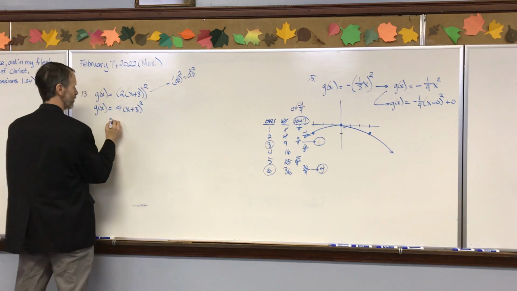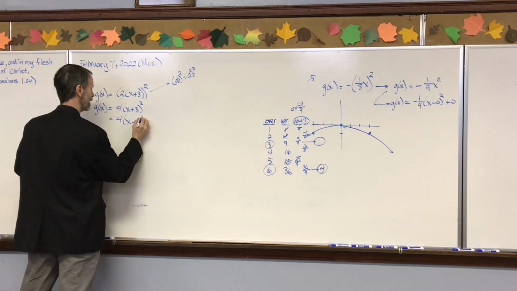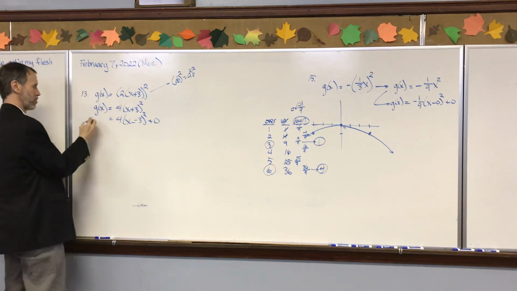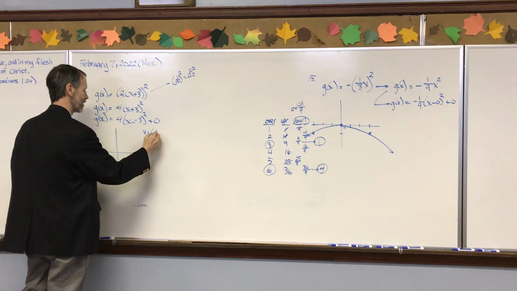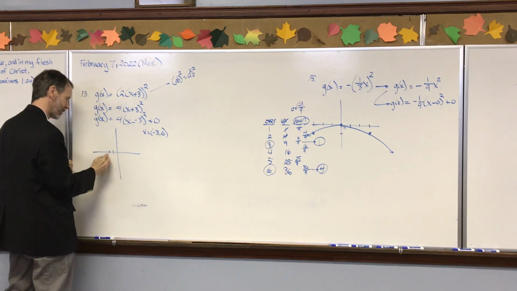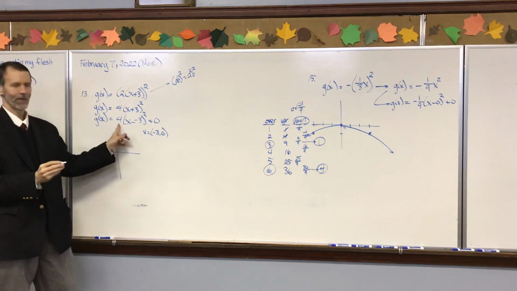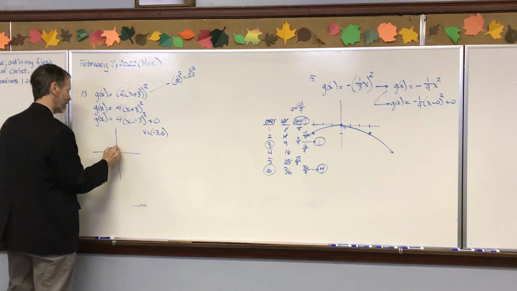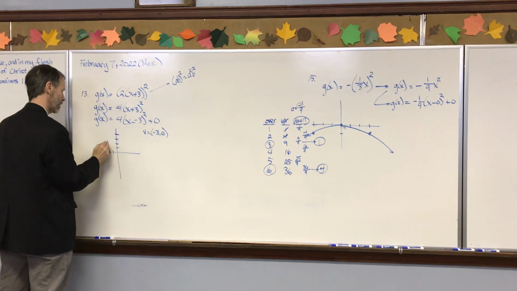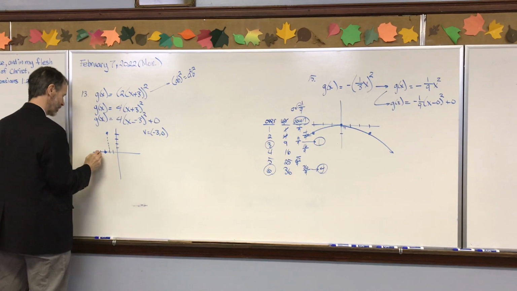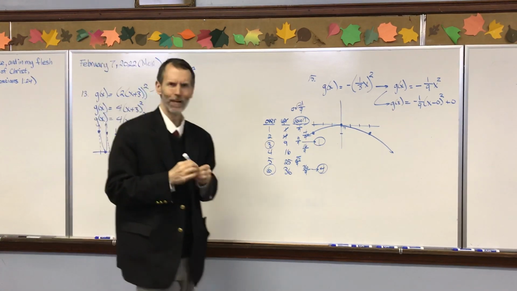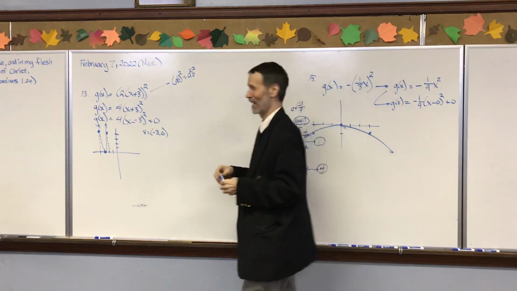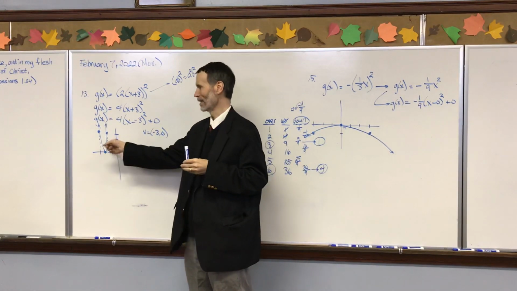To fix this into vertex form, it's 4(x minus negative 3) squared plus 0. So if you want to graph it, the vertex is at negative 3 comma 0, which is over here. And the height multiplier is 4, it's not 2. So you can go over 1, up 4. That's actually the only one that'll fit on paper. If you try to go over 2, it would be up 16, which you could do if you added a lot more paper. But that's all I really need. Does that make sense?